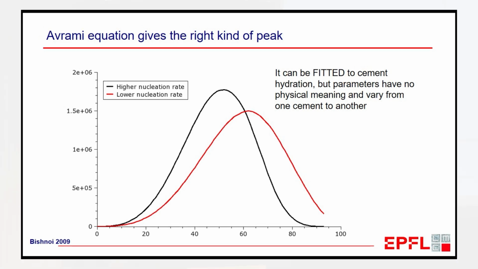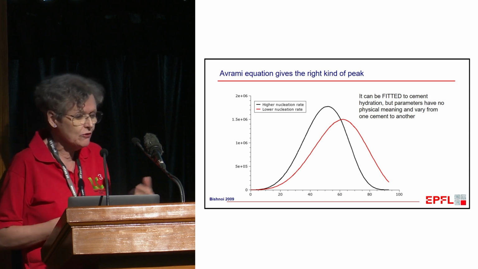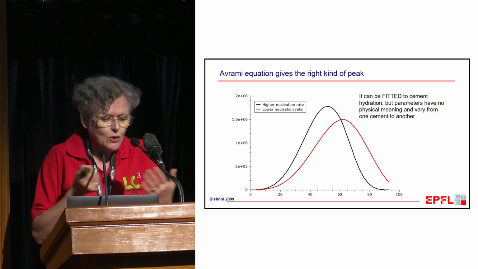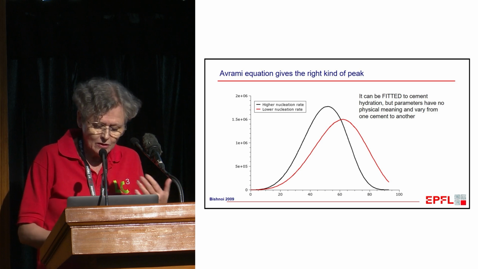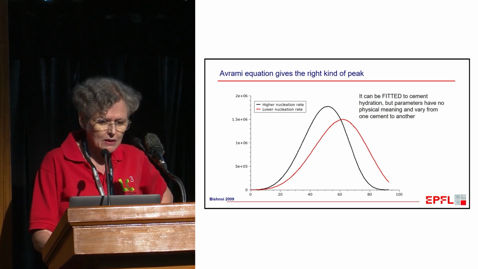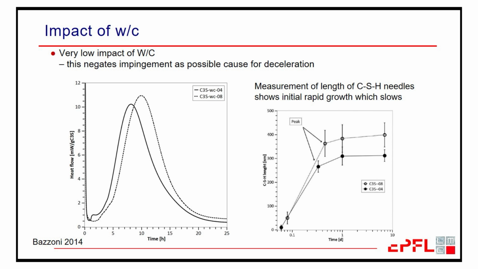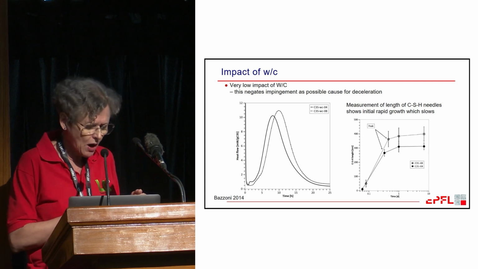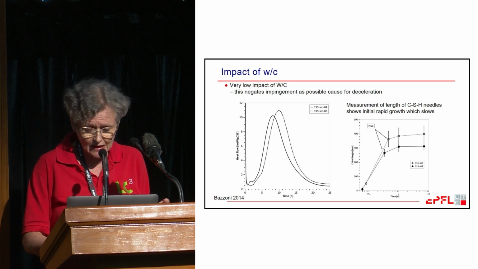So naturally people said, oh, well, this explains the slowdown. And you can get fitting, but in fact you find that the parameters you have to use are really random. And this kind of shape of curve is quite simple to model mathematically. You only actually need two different parameters. So you've got to really understand what's happening in terms of physics and chemistry. And we realized that one reason this couldn't be the explanation is that if you increase the water-cement ratio, you put more water in, then the cement grains are further apart. You would expect a very big increase in the amount of hydration before the slowdown, and you don't see that.